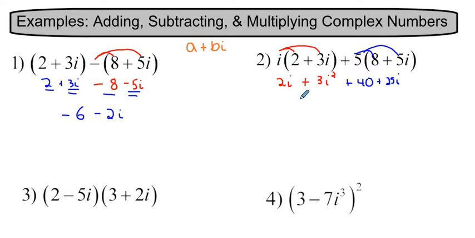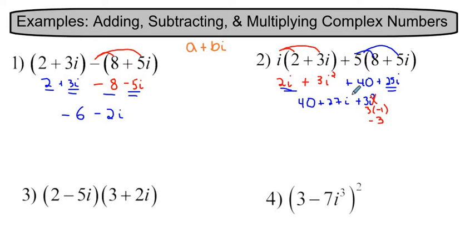So when you write this out, some students will say, okay, we have a 40. It has no like term. We have a 2i and a 25i. So that would be 27i. And then we have our last part here, the 3i squared, which has no like term. And you'll realize later, if you go back and watch that video, that should actually bother you that I didn't change this. Because this right here, it has to be changed to negative 1. So this is really 3 times negative 1, or negative 3.